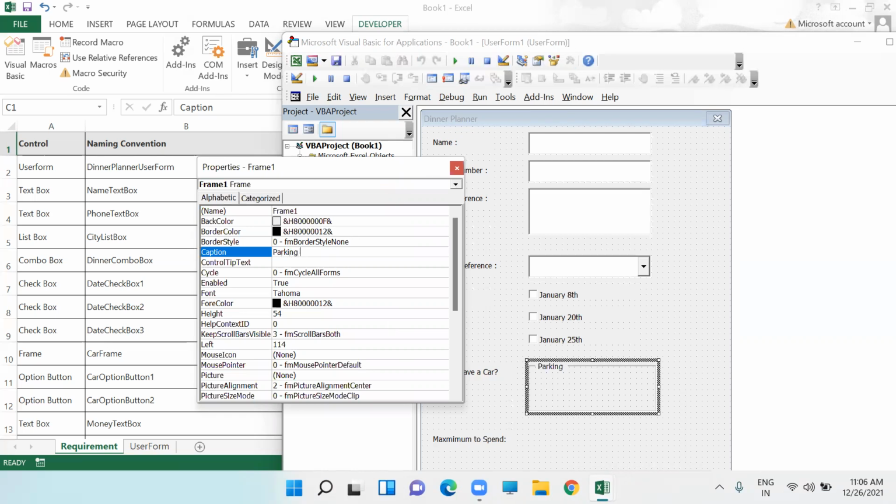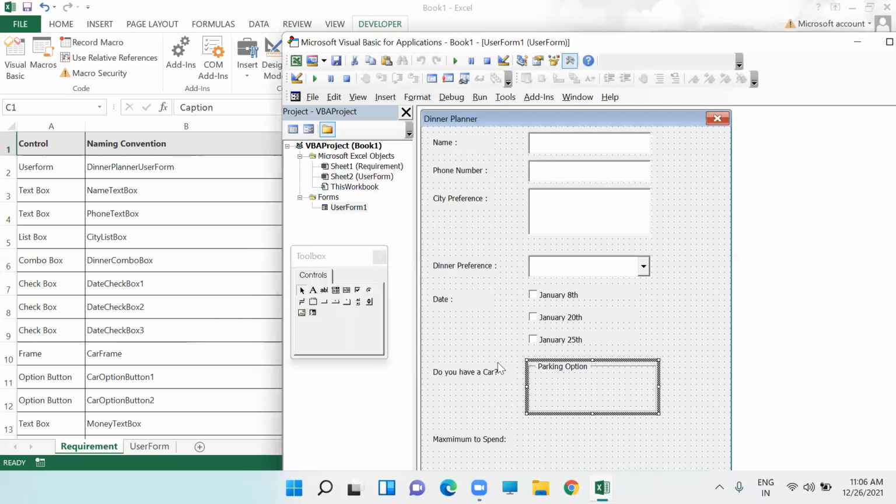So what is the tool name this is? This is tool name is frame. Oh, frame you have taken. Okay, right. Yeah. I'm looking at my mobile only, so that's why I'm not able to see. So this is the yes option, and then copy and paste and make it as no. Yes and no.